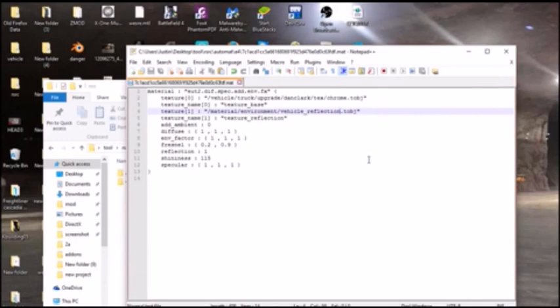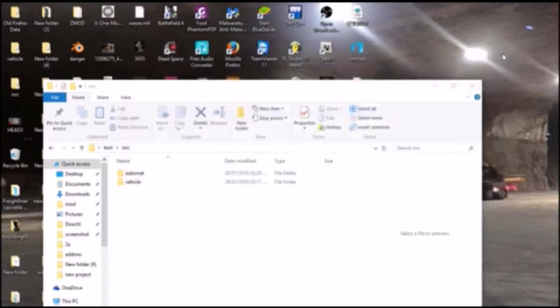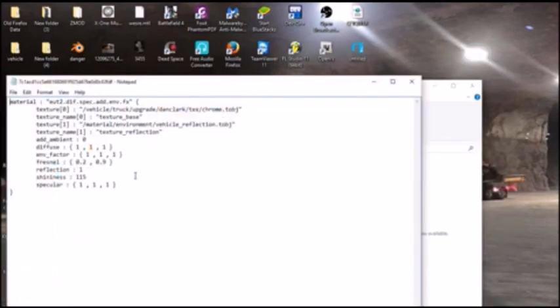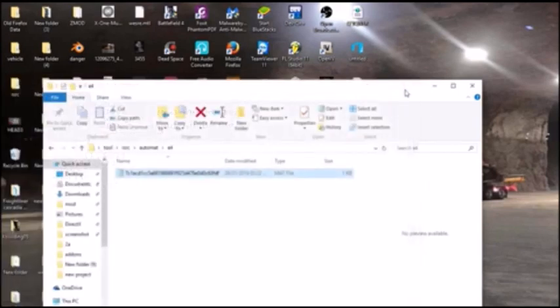I think there's an easier way to do this in Blender, but this is how I know how to do it, and I am completely alright with how I do it. Now we're gonna close this, and if you go back into automatic and click this, we should name that. Now anyways, close that.